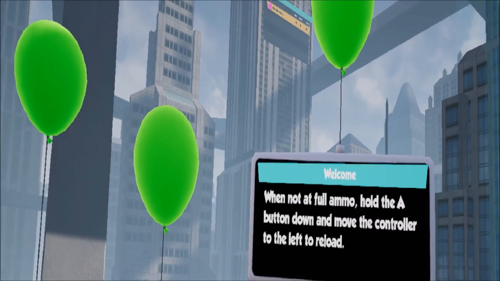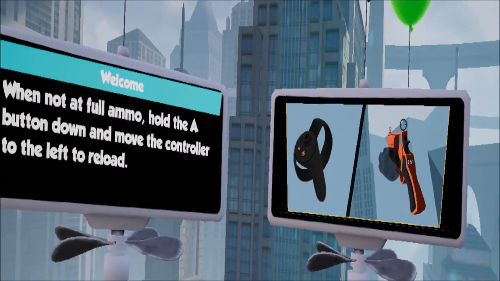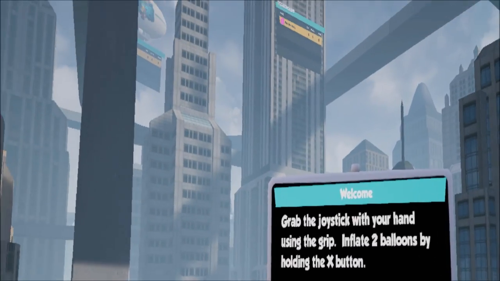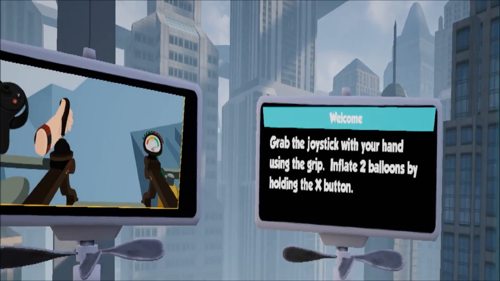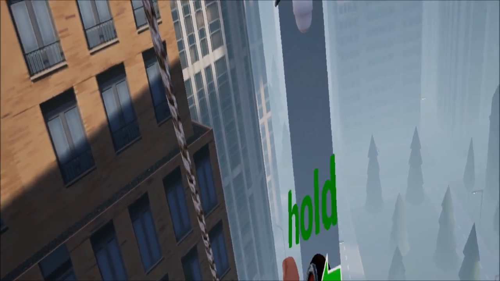When not at full ammo, hold the A button down and move the controller to the left to reload. Gotcha. Grab the joystick with a hand using the grip. Inflate two balloons by holding the X button. Hold, yep.